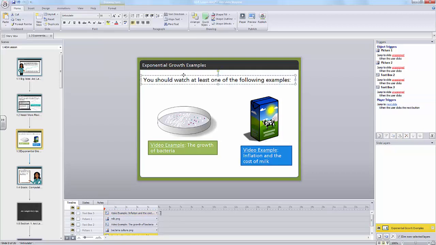Here, well, I've got this text box up here. That's fine. That's pretty straightforward. I don't need any alt text there. But down here I have both an image and then a text box. And you can't see this here because I've taken it out of the lesson. These aren't actually linked to anything. But in the actual lesson, both the picture and the text box are linked to the video slide.